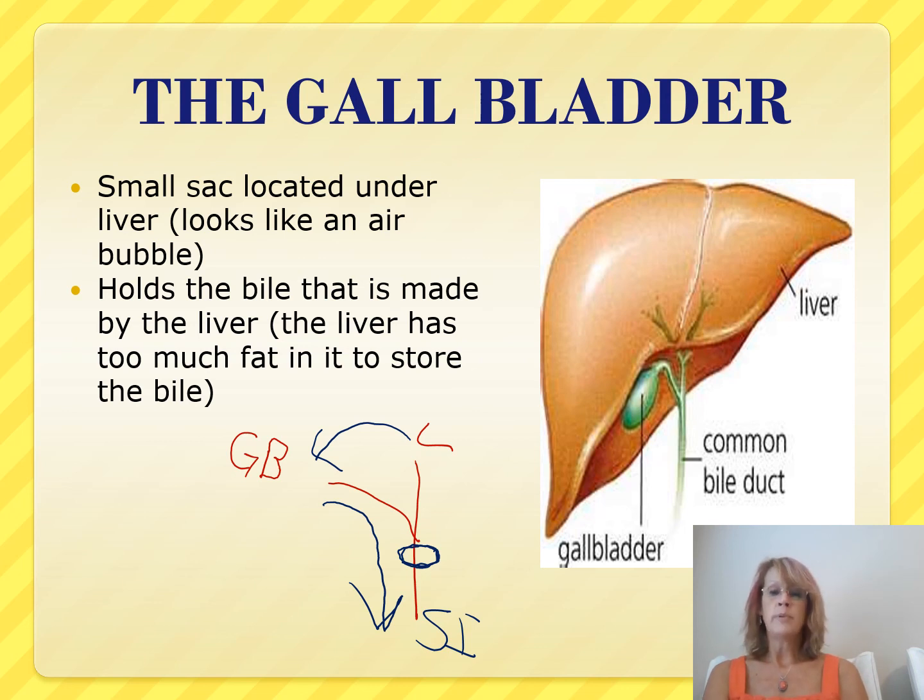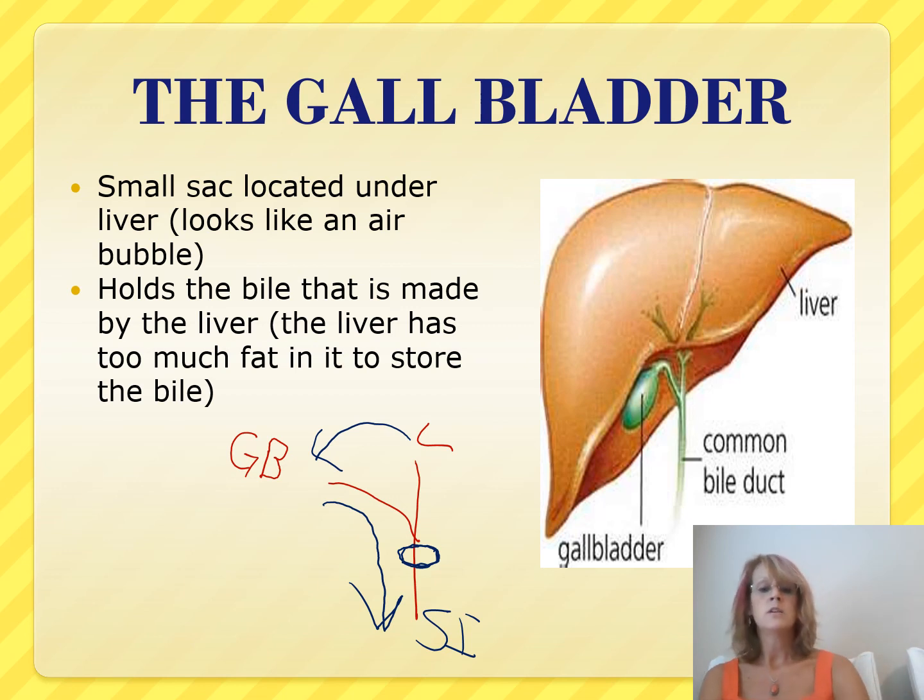By having a gallbladder, that allows the liver to take a break. The liver has lots of jobs, and one of the jobs of the liver is to make the bile. Well, it'll send the bile to the gallbladder, and once the gallbladder is full, it tells Mr. Liver, hey, you can take a break, you don't need to make bile anymore. And then when the gallbladder starts to empty out, it calls the liver and says, hey, I need you to make more bile.